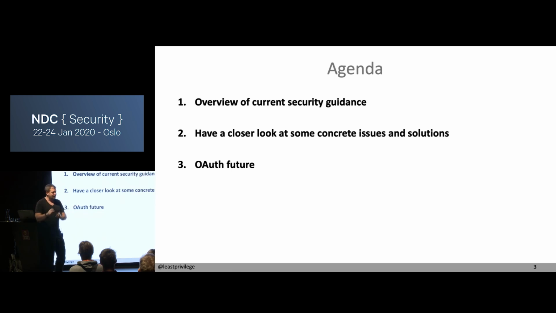Then I picked out a couple of interesting use cases, some more common, some maybe uncommon ones. They are by far not all of the use cases that are described in these documents. So the call to action would be afterwards, start downloading these things. They're tiny, they're just text files. So no worries. After that, I want to talk a little bit about what's happening with OAuth in the future, because there is some interesting thing going on right now, which will impact all of us.